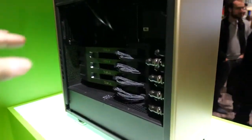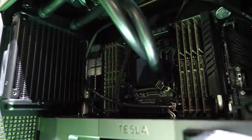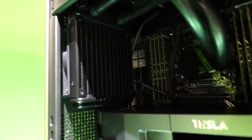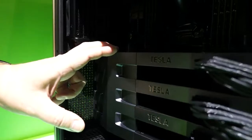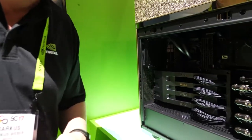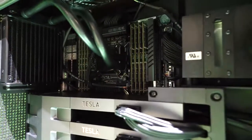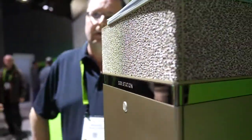So you got 4 GPUs. What else is in here? Right, we have a very high-end Intel 20-core Xeon CPU. We have 256 gig system memory. What's also special is that those 4 V100s are connected with NVLink, so they can talk to each other much faster than just over the PCIe bus. And of course it's water cooled. So here we have the water cooling system that really keeps the GPUs nice and cool, and therefore the whole system extremely quiet. Quiet. So is this for supercomputing guys to sit and do supercomputing development?